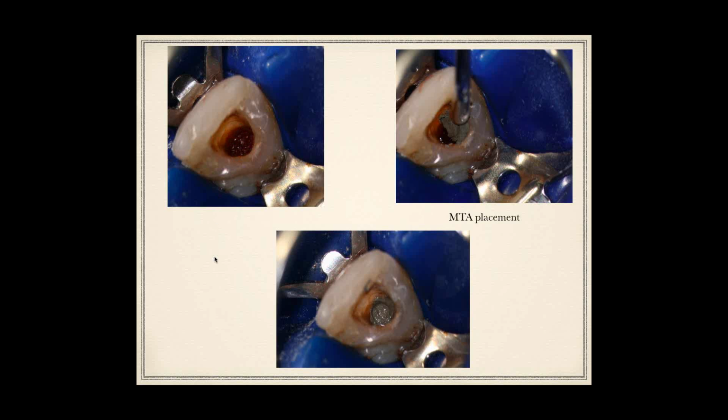You can see it on the upper left image. All these are images from a microscope. Following that, I place MTA. You can see I used gray MTA here. Now I don't use that. I prefer white MTA. A 3 or 4 millimeters thick layer of MTA. And on top of that, I place a moist cotton pellet and seal with glass ionomer. And that's the end of the second visit.